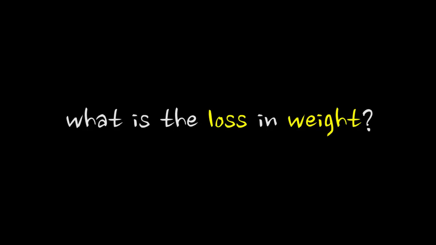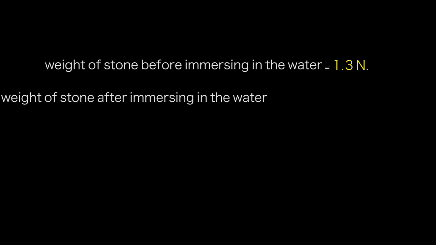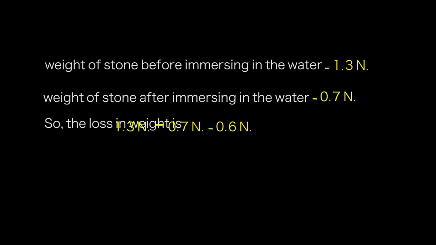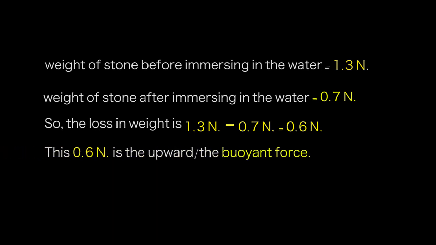What is the loss in weight? Say, the weight of the stone before immersing in the water is 1.3 Newton, and the weight of the stone after immersing in water is 0.7 Newton. So the loss in weight is 1.3 minus 0.7, which is equal to 0.6 Newton. This 0.6 Newton is the buoyant force.